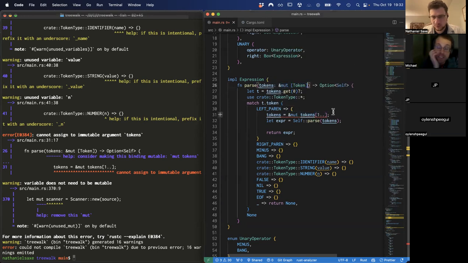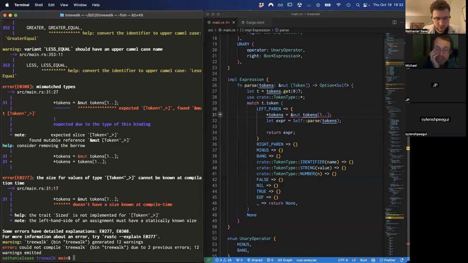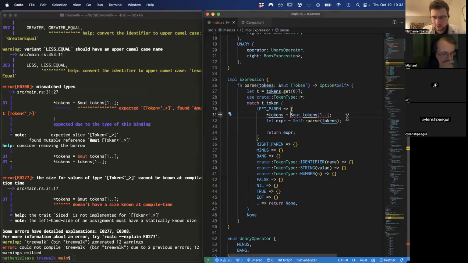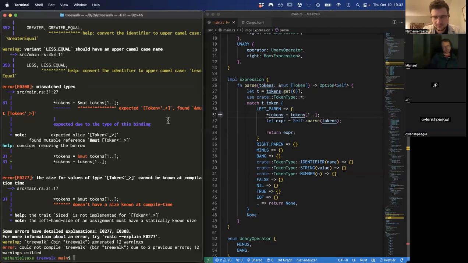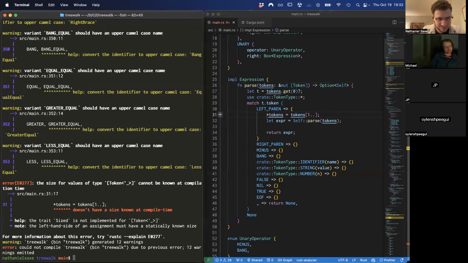Well, it's not mutable, it's an immutable reference, so we need star somehow. Okay, remove the borrow. There you go. Size is not implemented.